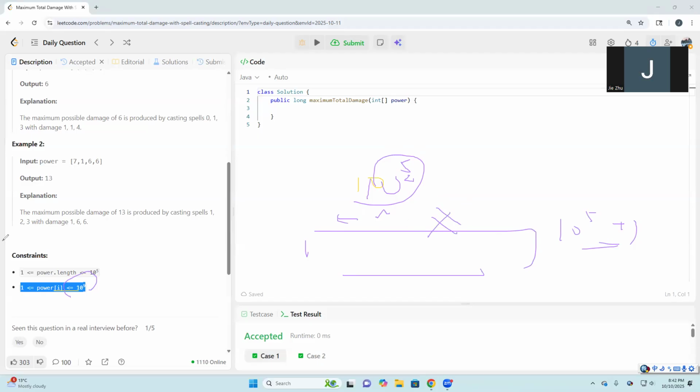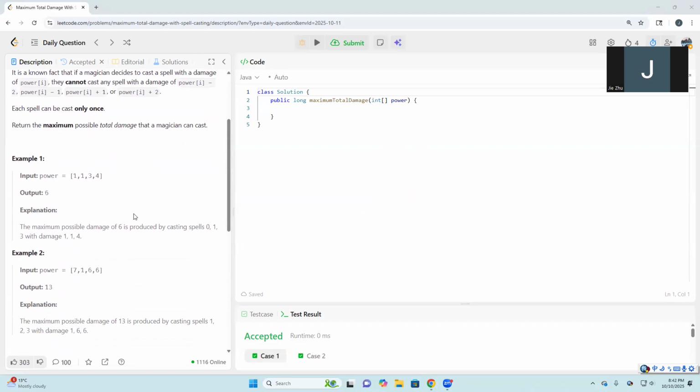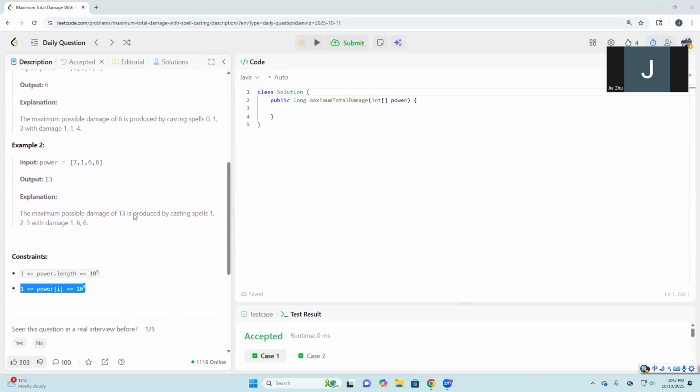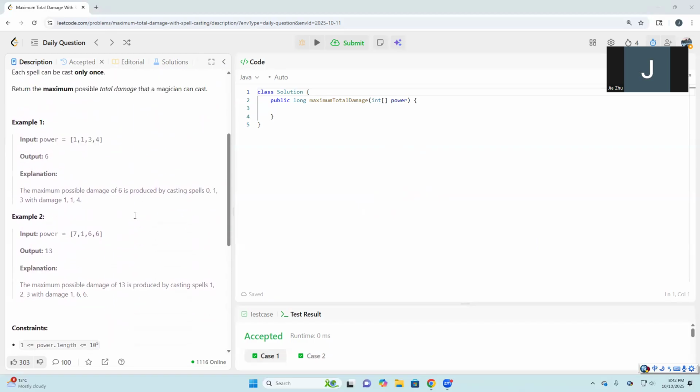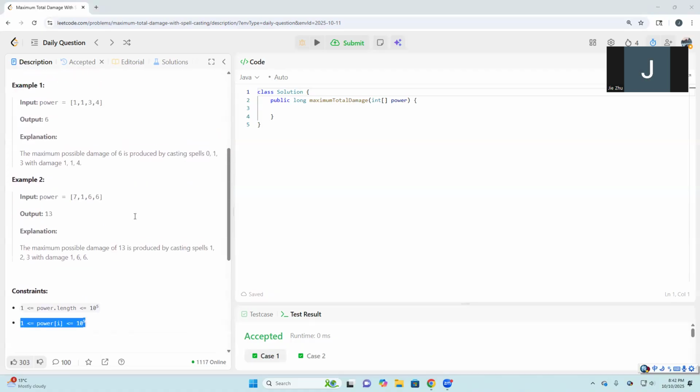So what I was thinking about is that, of course, this is also a house robber problem, but we should not use an array. Instead, we can use something like a tree map, right?